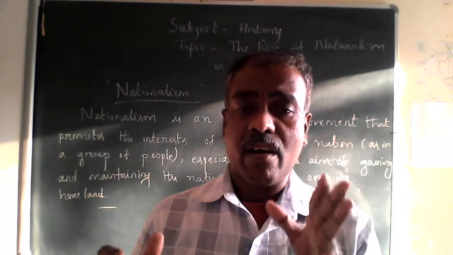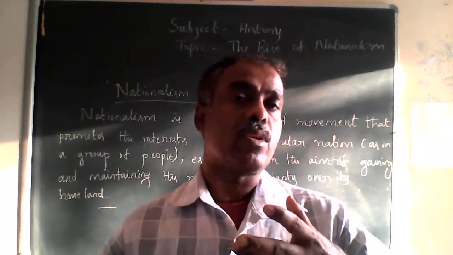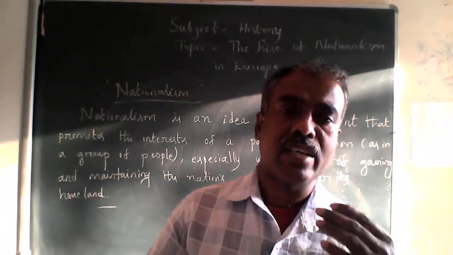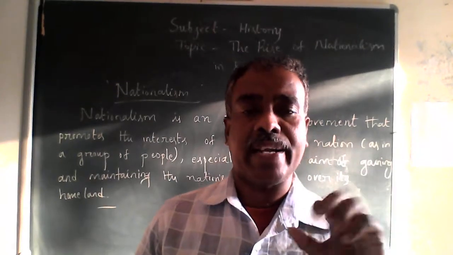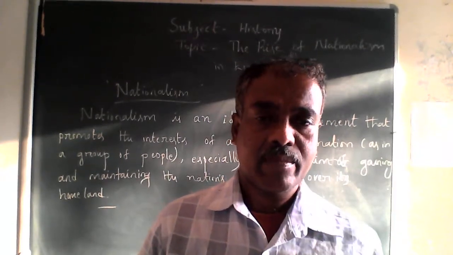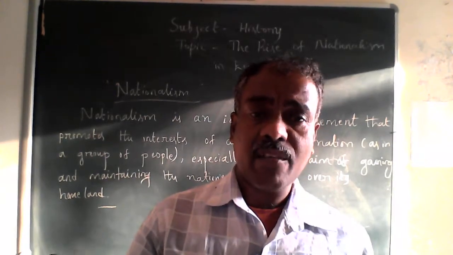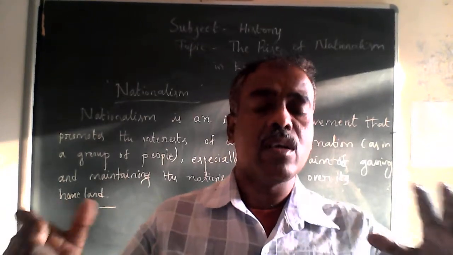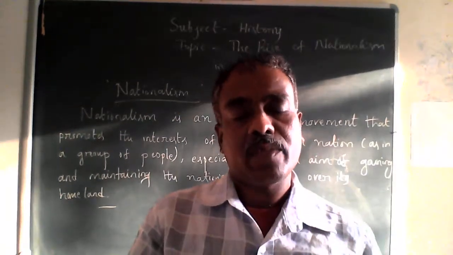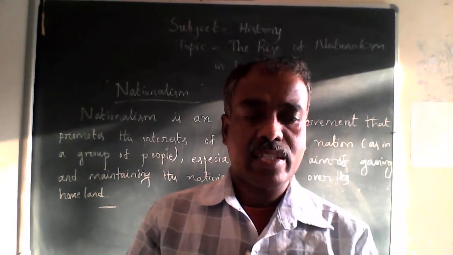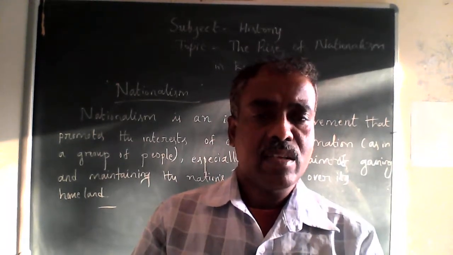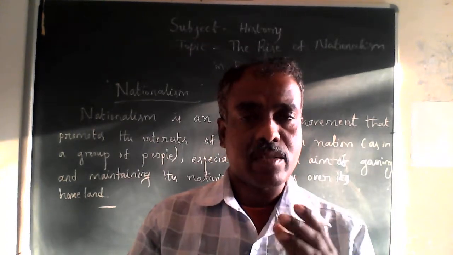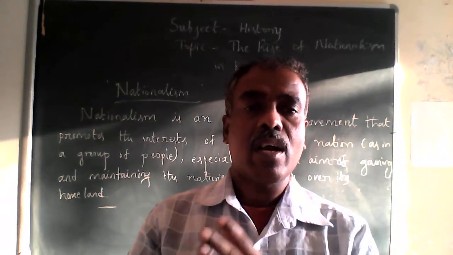What is the meaning of nationalism? First we have to try to understand, because we used to say a lot of things regarding the concept and the idea of nationality. We all know that most of the states are now called modern states or modern nations. So what is the meaning of nation? The simple meaning we all know is that a nation means a country.